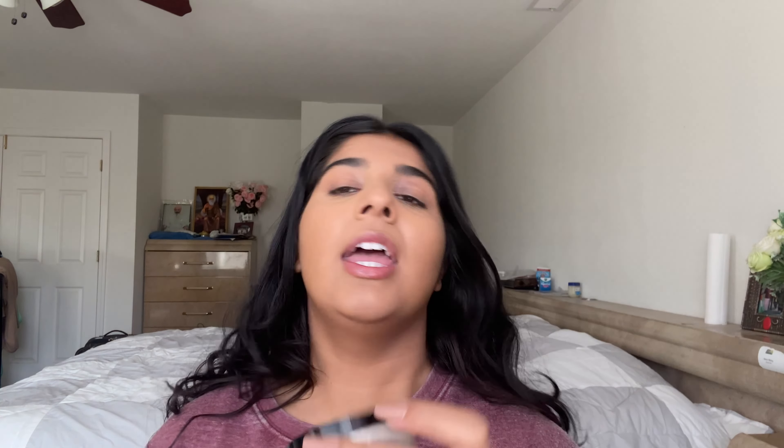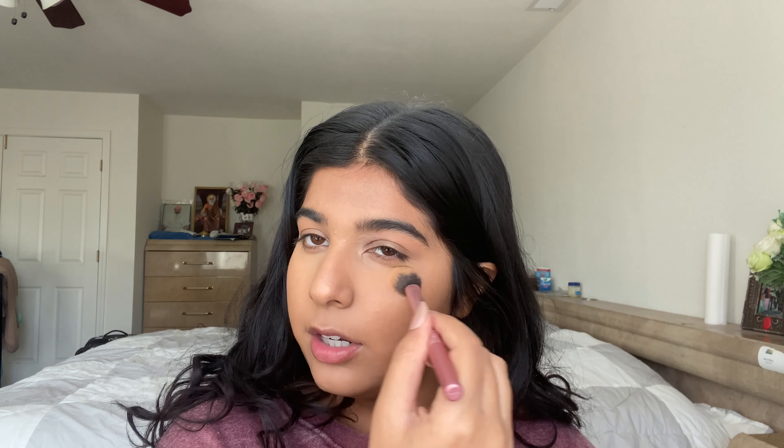That is the concealer blended out — the formula together with the Juvia's and the NARS is just so stunning. Next step is going to be powdering down my concealer and my foundation. This is the Cookie Professional Translucent Setting Powder — I've never heard of this brand before but I got it in my Ipsy bag. Ever since I tried it I fell in love. I'm not a huge fan of baking because I have dry skin and for dry skin that's not really ideal — I think that's what causes flashbacks.